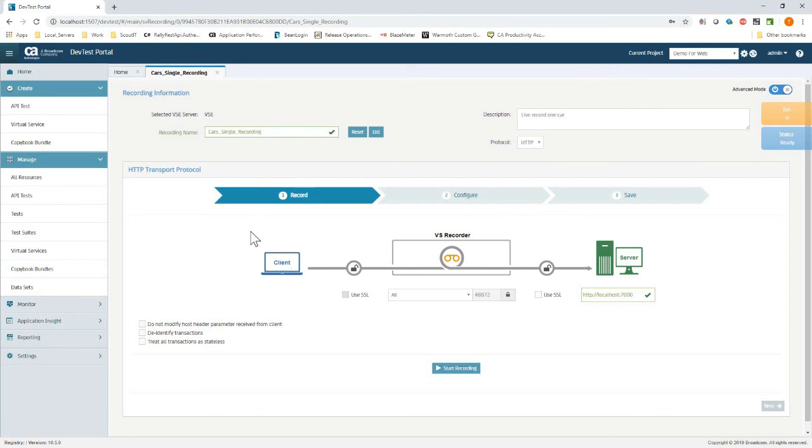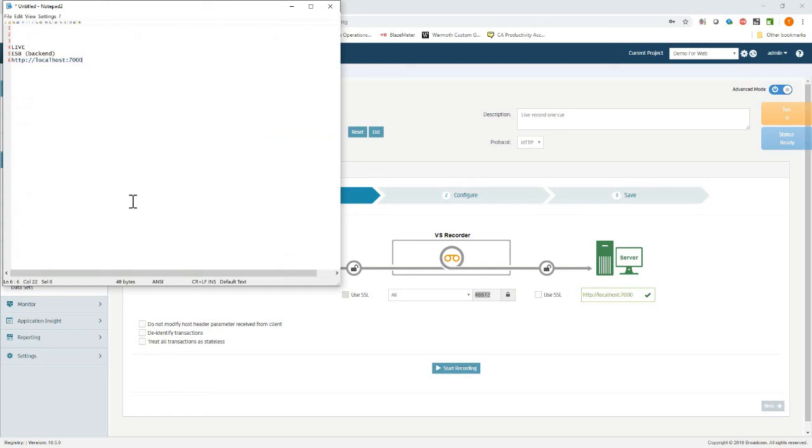Now, VS sees that there is a backend. So now what we're going to do is activate the recorder. Okay, so we're going to grab this port. Now you can change the port, but in this case it gave us the default port. Common sense is you can't use one that's already given. I recommend you use the one that's there. Okay, so VS record port.